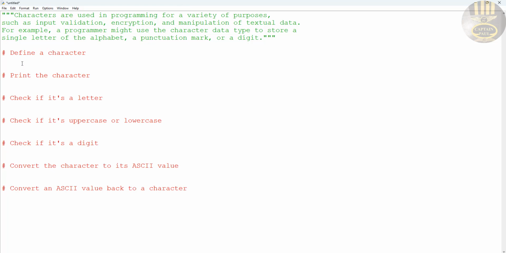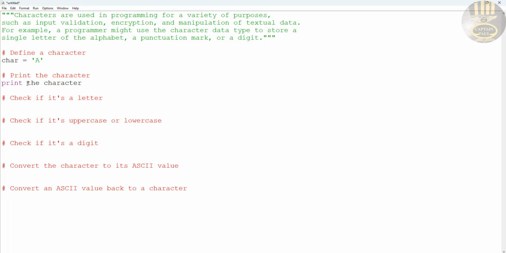So I'm going to just say character. That's my variable. Let's assume it's going to be A. So I've just declared my character variable there. Then the next thing is I'm going to have to use the Python function to print out this character.